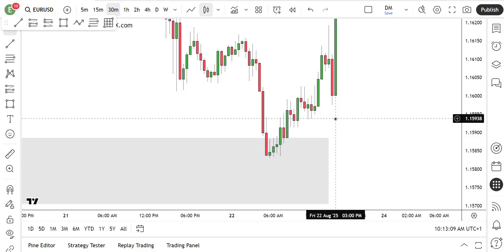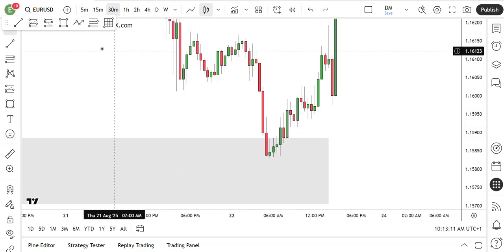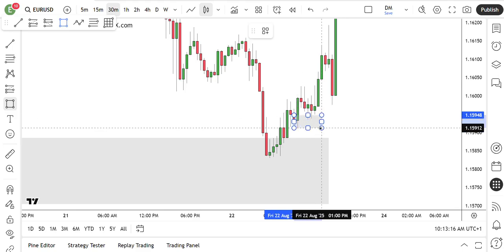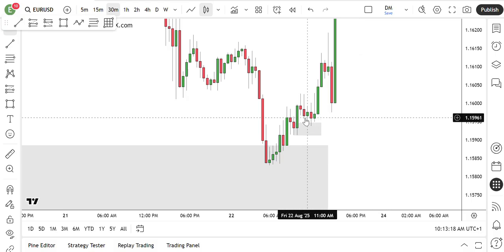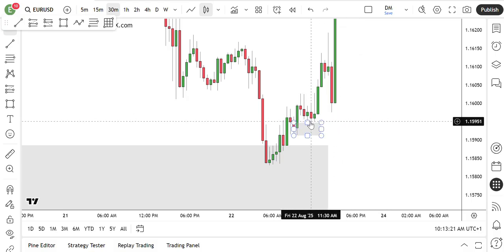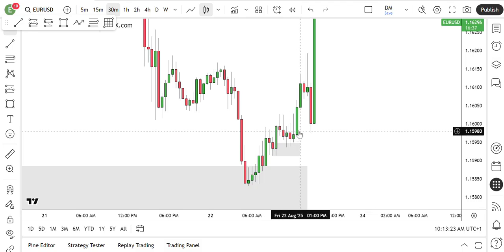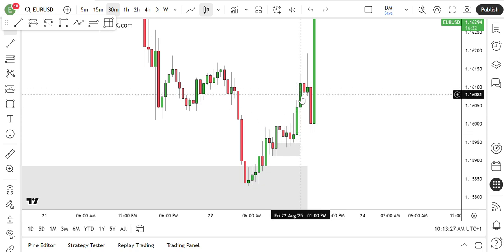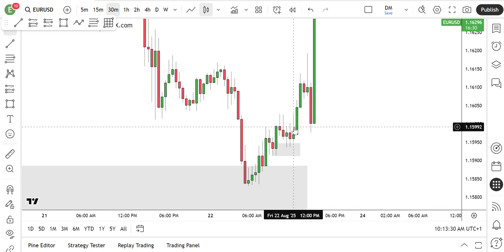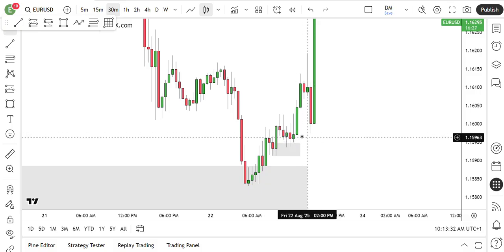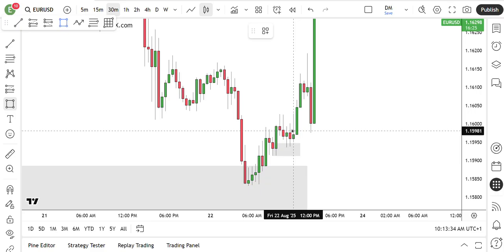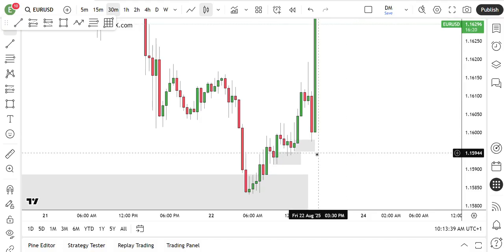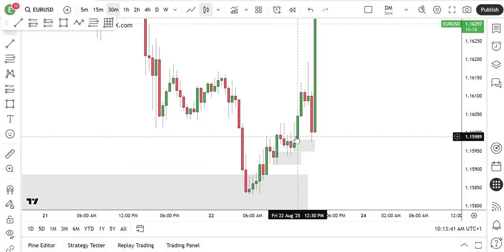So you begin to have an idea that we are bullish already. You could pick this zone if you wanted to. If you are an aggressive trader, you pick this zone. Even as a conservative trader, you can pick this zone as your entry, and then you move up from there. You see the rejection that happened there, and then you see this candle that moved up from there. So you could pick another zone here on lower time frame, maybe like 15 minutes. You pick another zone around there, and then you place a limit order there.